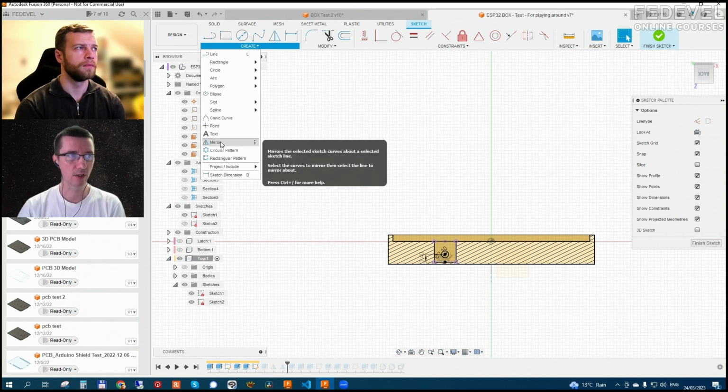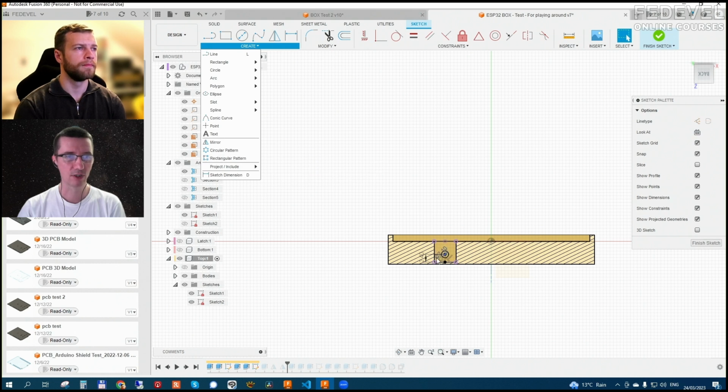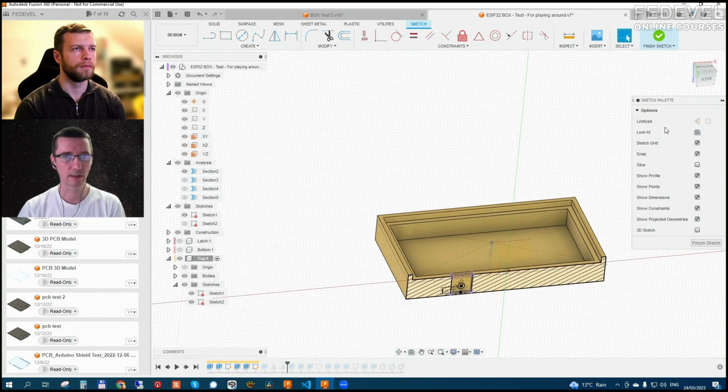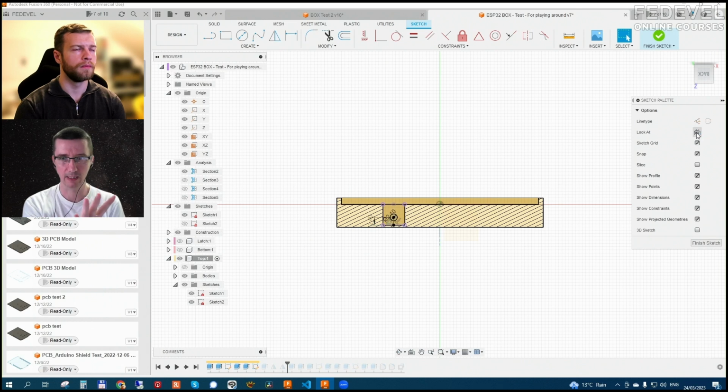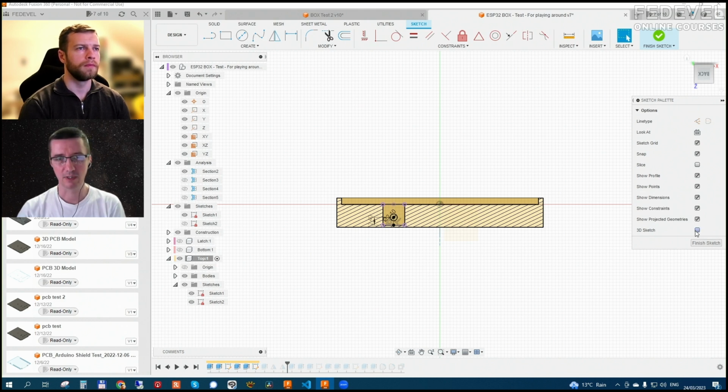So basically, if I use mirror or this pattern feature in Sketch, I can specify where I would like to place it, but I can't go back and change it later. So it's much better to do all these mirror and pattern features in 3D view. By the way, if you move the view here, you can click look at, and it will again show you the sketch as you have it. You can also draw in Sketch in 3D. Sometimes it may be useful, but I'm not going to show it now because that would be just confusing.